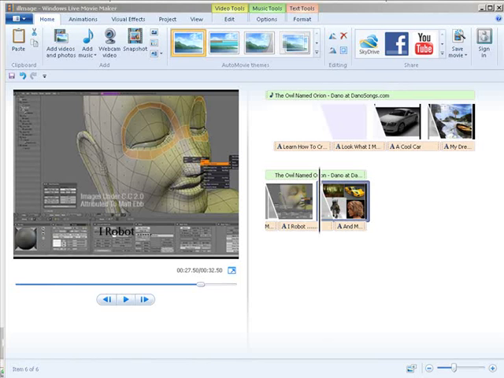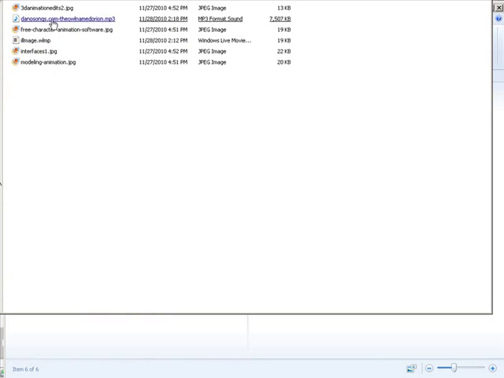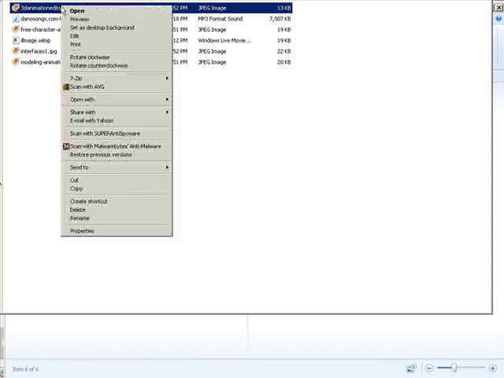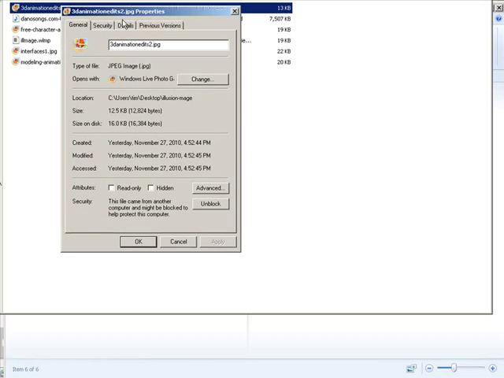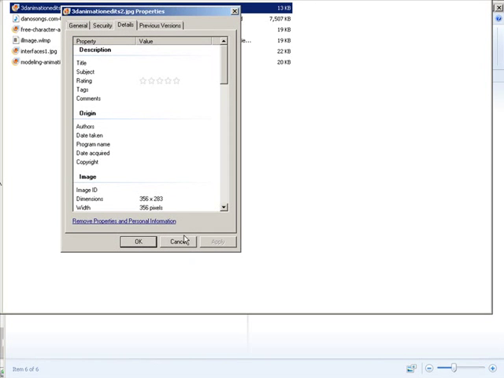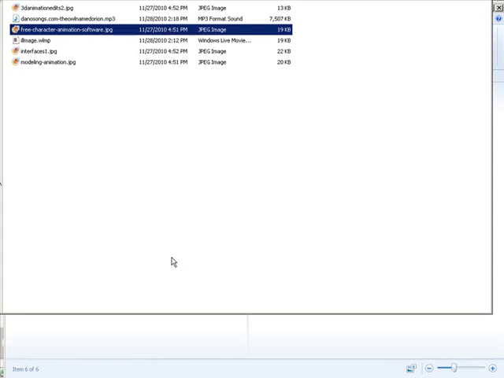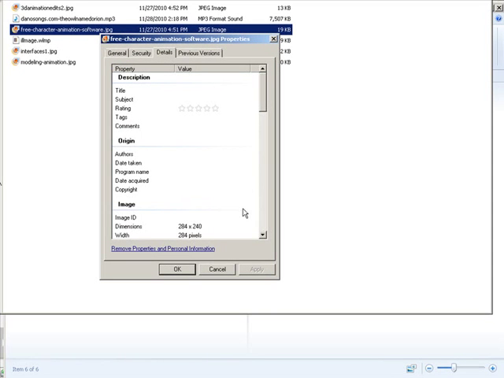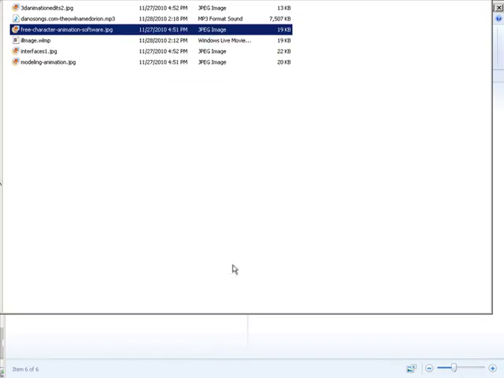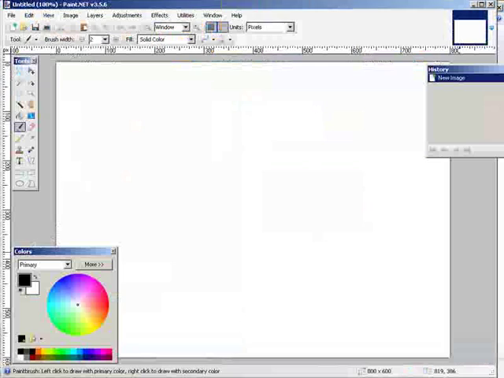Now what we're going to want to do is make a slide that's fairly close to the size of these pictures so that we don't get any kind of distortion going on. So let's go into our folder where we have these stored and let's just look at a couple of the pictures. Just do a properties and then go to details. You'll see we're 356 by 283 on this one. Now they're all going to be different sizes, but if they're fairly small in the 400s, we don't want to go creating a 1024 by 768 image. Okay, so if we create something like 300 by 300, that should be fine. Okay, so once we check that out, let's go and open up paint.net.